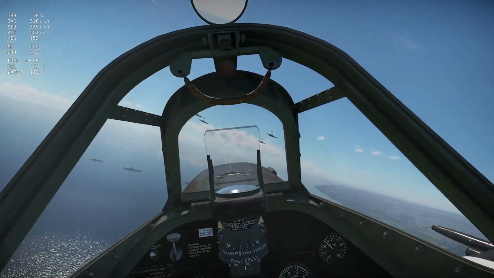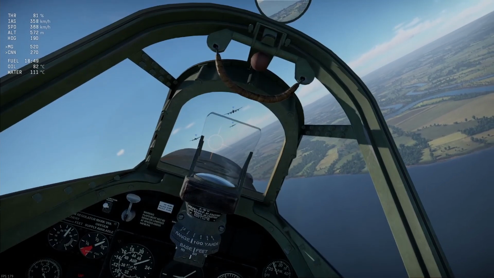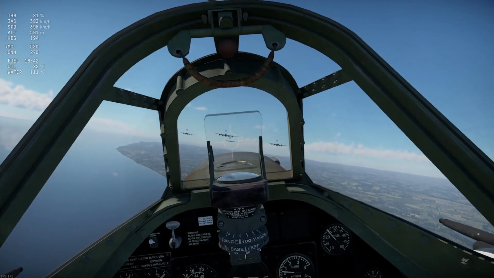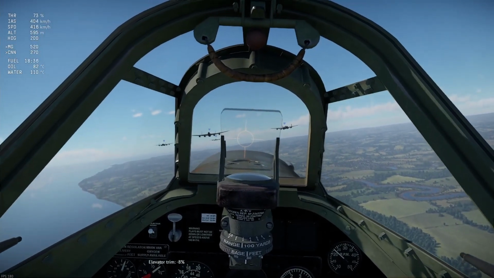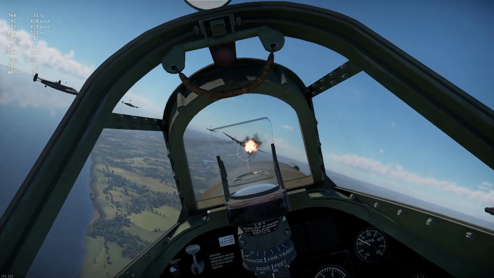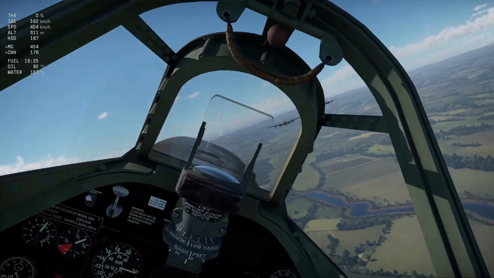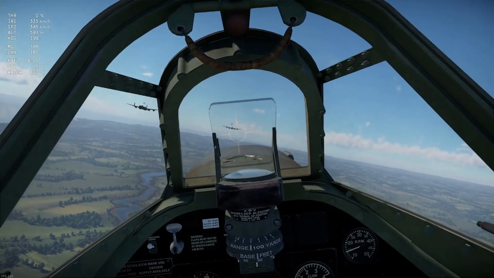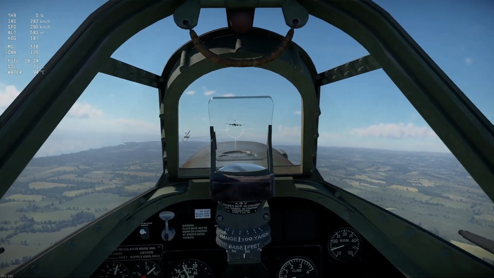Now then, let's see if we can see the convergence. Spitfires are still a little hard to manage. Okay, see that? Bombers. Got a very wide wingspan. See where my shots are converging? At 300 meters. See, they're converging right at the plane, right? See? They're not shooting over him or across him. They're shooting right at him.